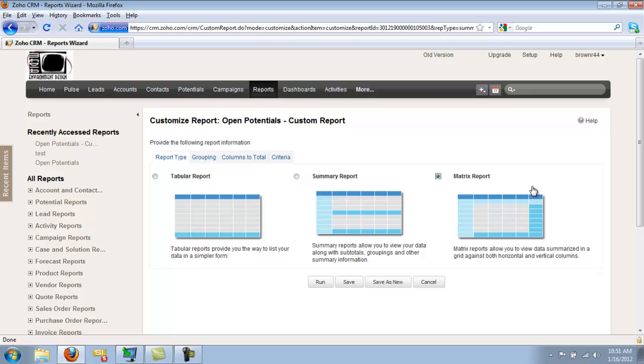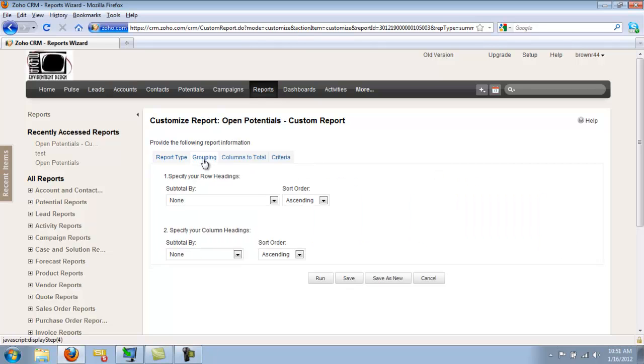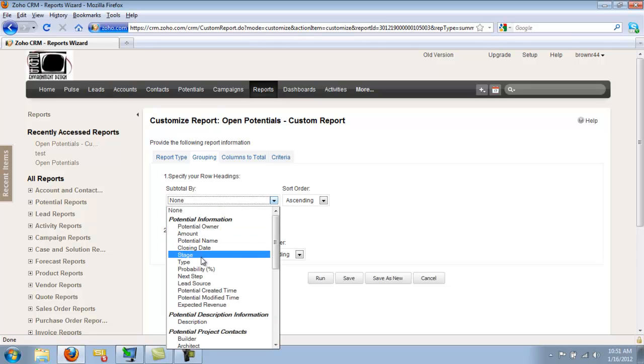So I'm going to choose matrix report here. You'll notice that the columns field went away, so I don't have the ability to choose itemized data anymore. Now I'm going to go to the grouping tab here because grouping is sort of our way of generating data in a matrix report. Now what I want to do here is choose the stage first.